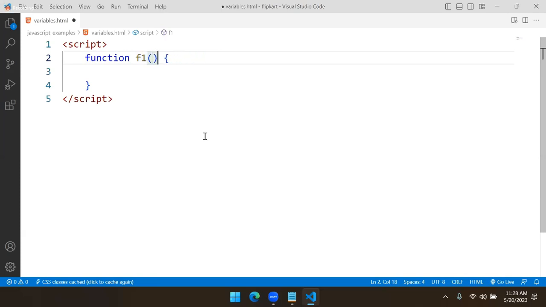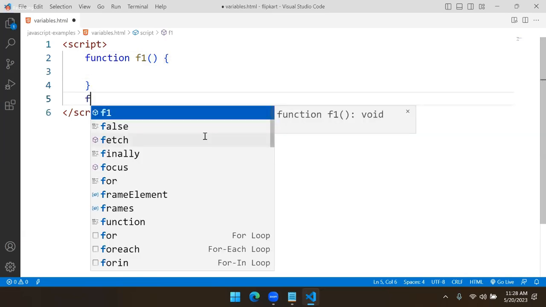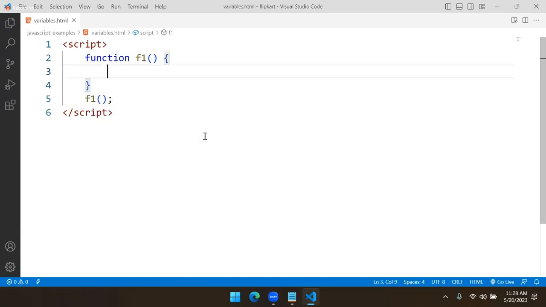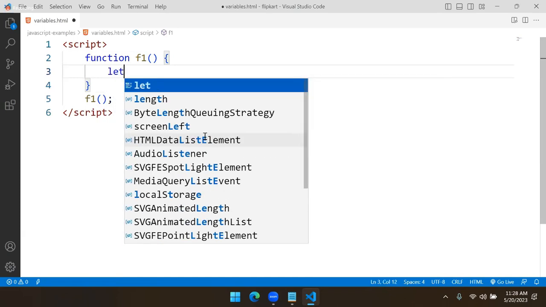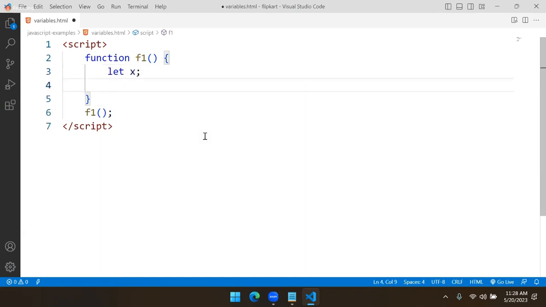And in this function, we are defining a variable, let x. This is declaring. Then x equal to 10. This is assigning.